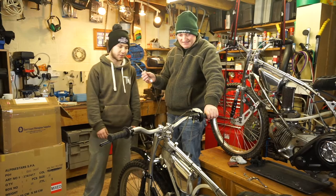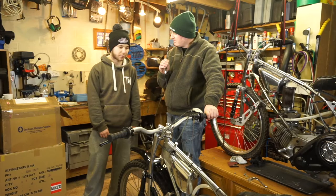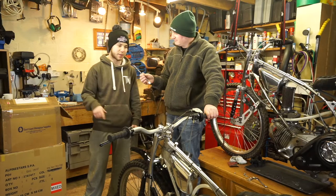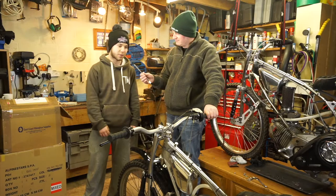And obviously the different size tracks, some tracks are bigger than others, aren't they? So how do you prepare for things like that? Well, on the bigger tracks, you have to change the back cog to a smaller one so you can get more speed. And on the smaller tracks, of course, you change to a bigger cog, so that the wheel spins more, so you can get around the corner.